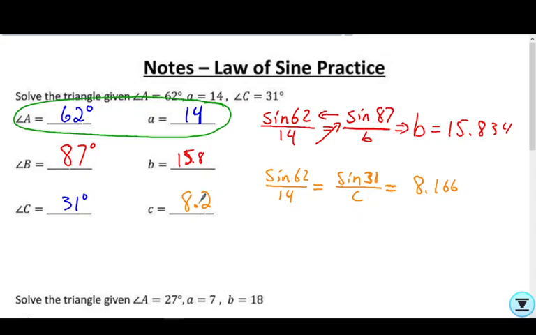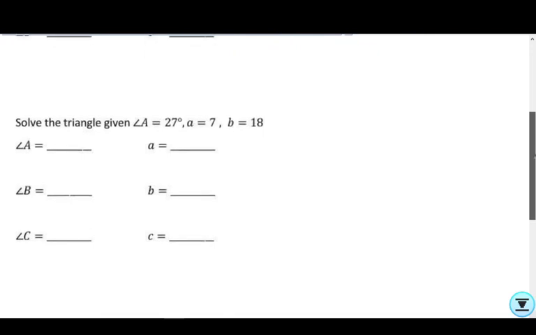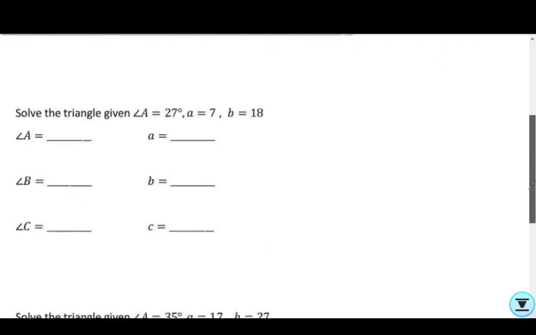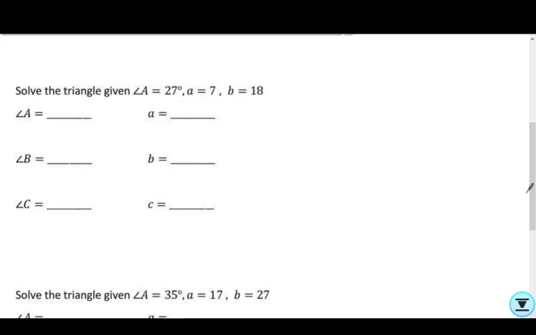Okay? All right, so let's look at the next one. It says solve this triangle. They've given us angle A, and side B. And the first thing I notice here is that this is the ambiguous case. I have two sides and an angle, and the angle matches one of the sides. I have an acute angle, which means I could have 0, 1, or 2 solutions. So the other thing I notice is that this is smaller than my other side, which means it's either 0 or 2.